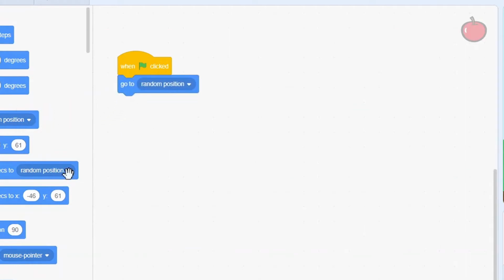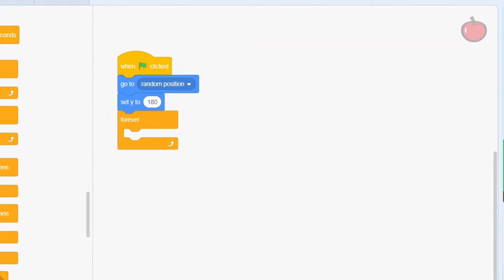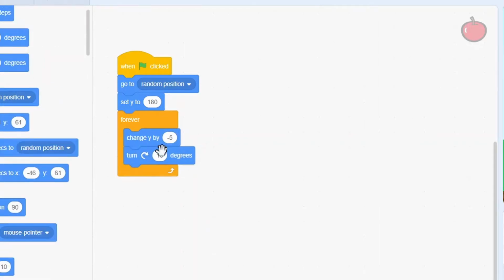Okay, now let's go to apple, put in a when green flag clicked. You will go to random position, and I will set the Y to 180. Okay, and put in a forever loop. You'll change Y by negative 5, then you'll turn right 6 degrees.